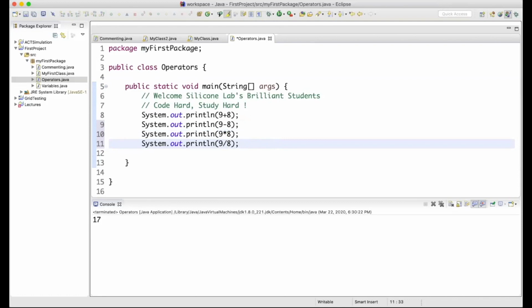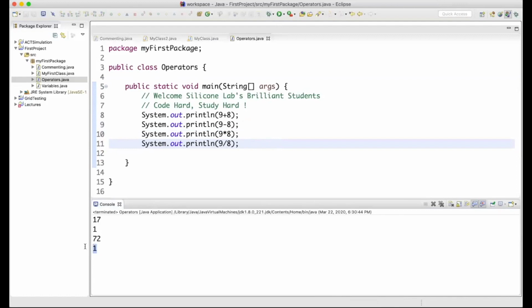If I hit the run button again, I will see 9 plus 8 is 17, 9 minus 8 is 1, 9 times 8 is 72, and 9 over 8 is 1. So 1 here is integer type. We don't have the double answer in the console.